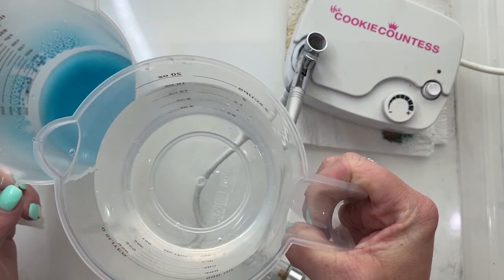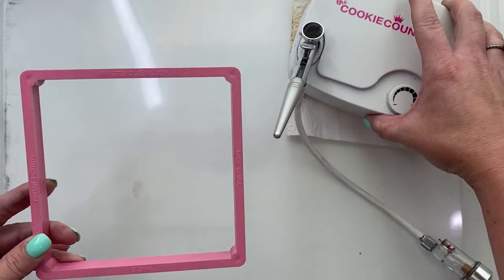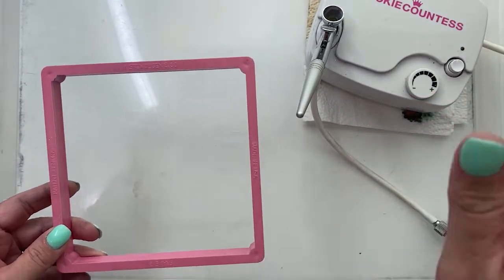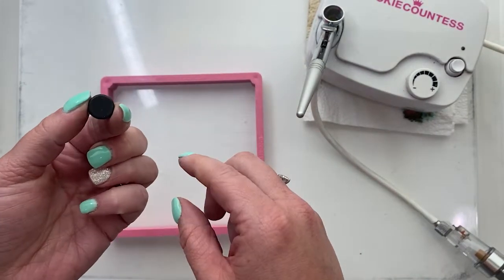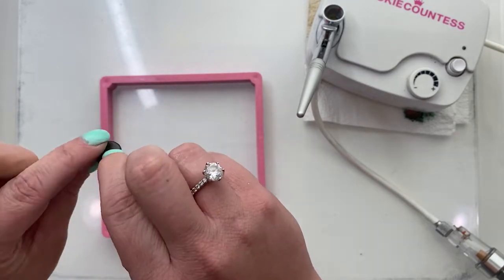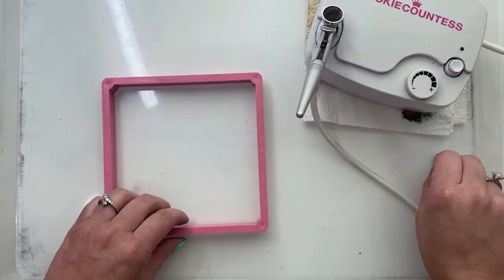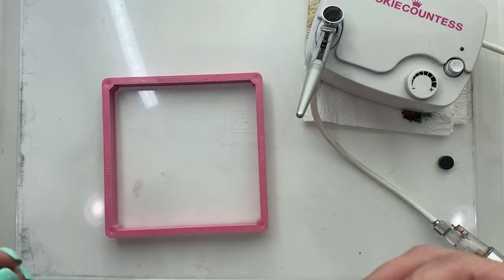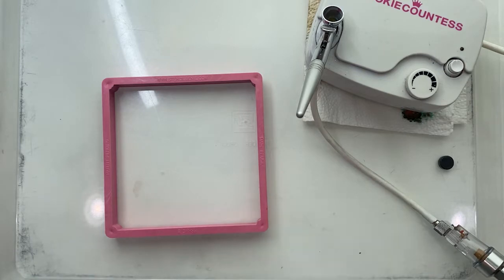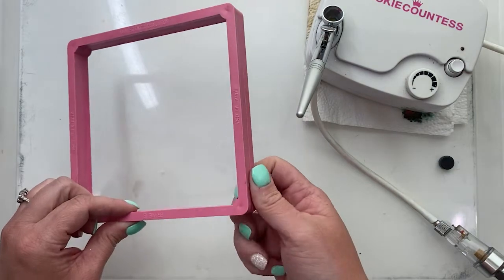Something else I love when airbrushing is my little Stencil Genie. I know there's so many things now out here in the market, the screens, the little magnets like this that you can clip onto the sides of your stencils and stack them for however high you need, depending on how thick your cookie is. Whatever works for you is going to be best. Again, everyone's thickness of their cookies really vary nowadays, so one product might not work for everybody. It's really trying to find out what works best for you. For me, it's the Stencil Genie.